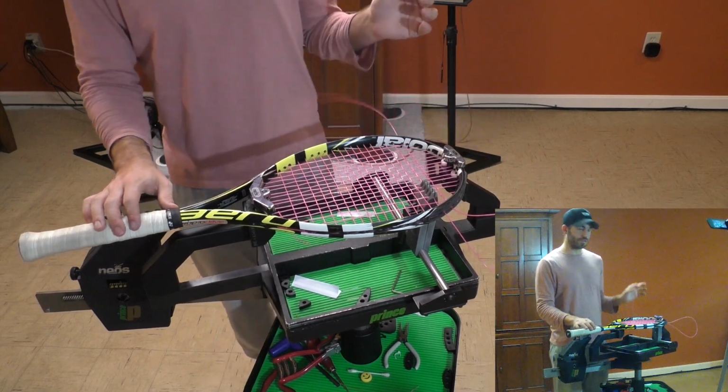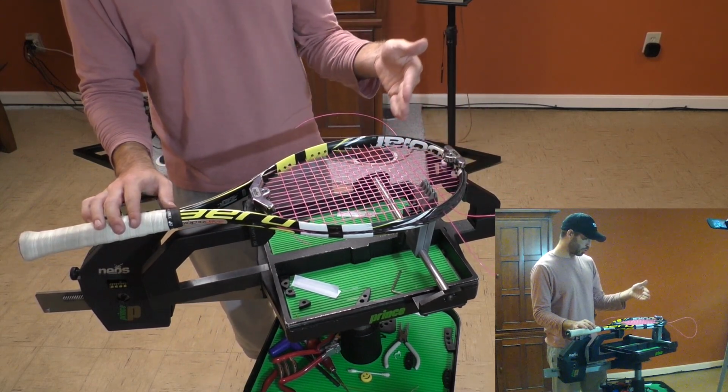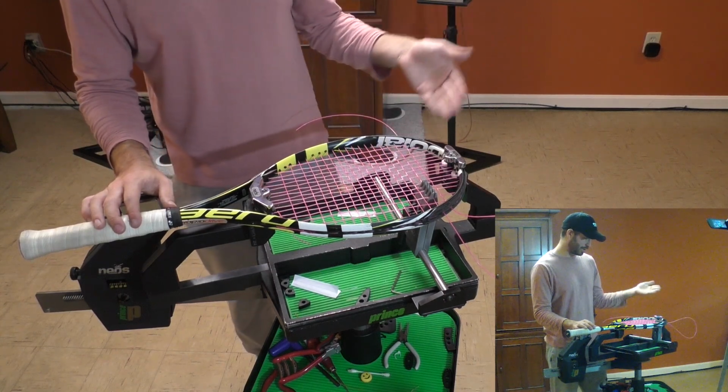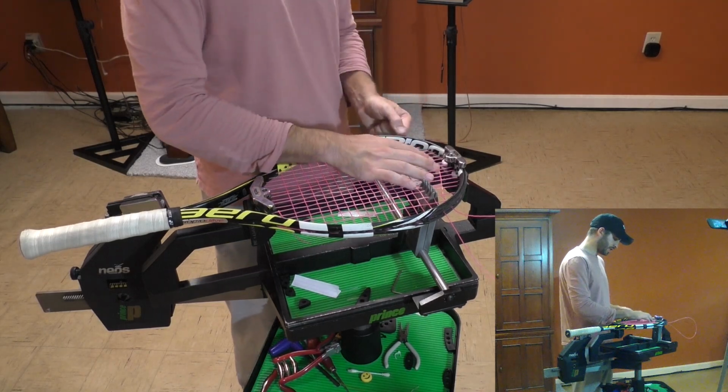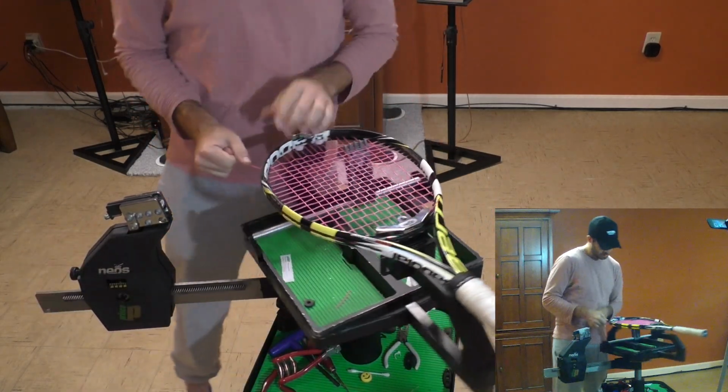All right, and now you guys can see we're getting down towards the end. I'm gonna have enough string, but I don't trust I can do that one ahead method here at the very end. So this is something useful to show you. When I don't trust I can do it anymore, I'm just gonna pull tension. It's all good, there's nothing wrong with doing that.